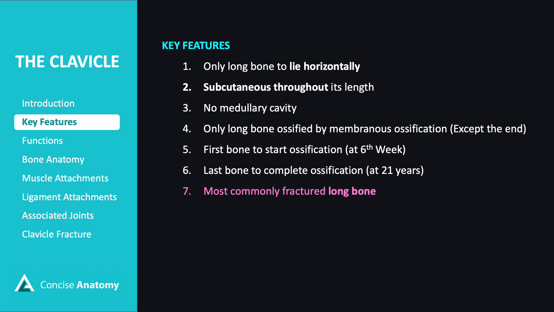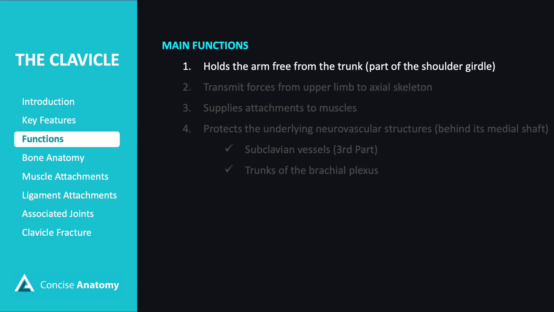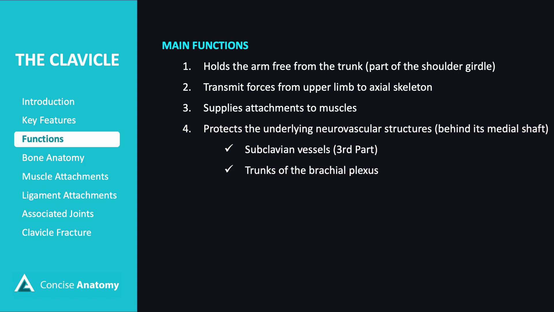The clavicle is the most commonly fractured long bone due to its exposure and its role in stabilizing the shoulder. The clavicle serves several main functions: it holds the arm away from the trunk, playing a crucial role in the function of the shoulder girdle, allowing for a wide range of movements of the upper limb. It acts as a bridge, transmitting forces from the upper limb to the axial skeleton, and provides attachment points for various muscles involved in shoulder movement and stabilization. The clavicle also protects important neurovascular structures behind its medial shaft, including the subclavian vessels and the trunks of the brachial plexus, reducing the risk of injury during impacts or falls.